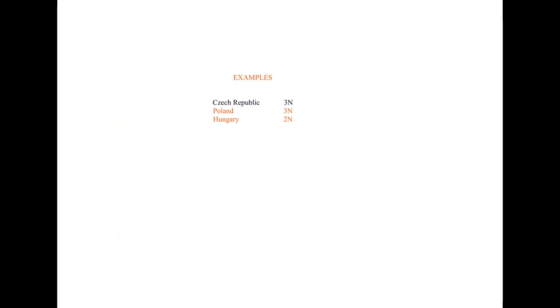So you apply through Czech. Now you have the question, if the first country that I'm entering has a lesser number of nights than the other two countries. For example, Czech is 2 nights, Poland is 3 and Hungary is 3. So which do I apply through? I'm confused. Now again, 3 and 3 would be your priority, but which one do you apply to? You will apply to the country that you go to first. Even if it's Czech, what is the next in line? It is Poland. So you don't apply through Hungary, you apply through Poland, because that's where you have the maximum number of nights, and that comes before Hungary, right?